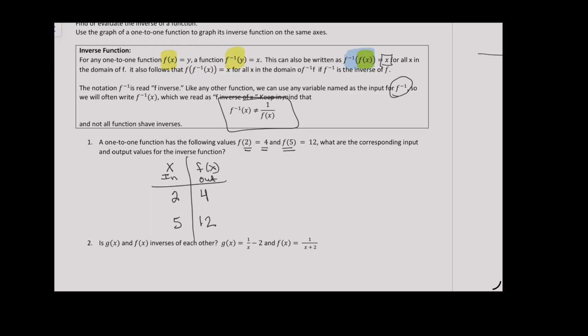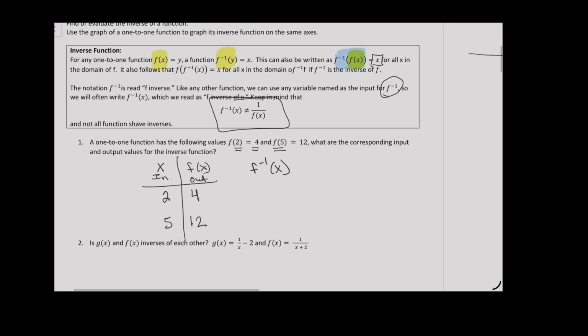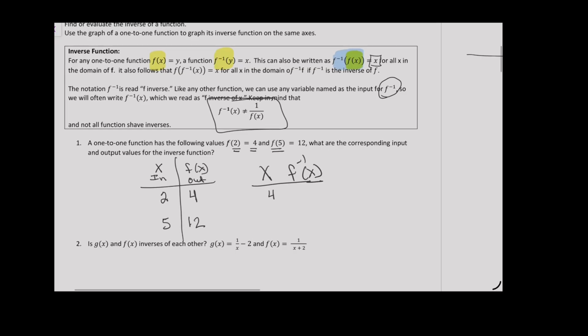When we are working with the inverse function, it does a mapping back. So the inputs for the inverse, suppose 4 went in, right? And I should be careful here how I write this. Our values that go in, and then the inverse will spit out a value, okay? So if I put 4 into the inverse function, 2 will come out. If I put 12 into the inverse function, 5 will come out, okay?